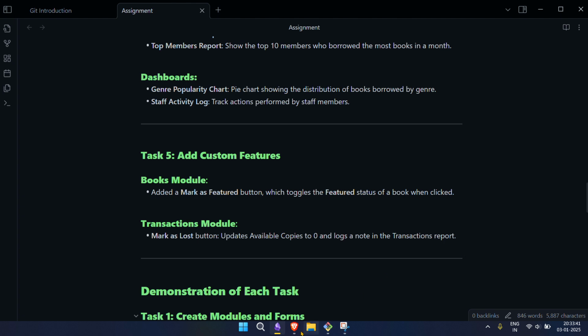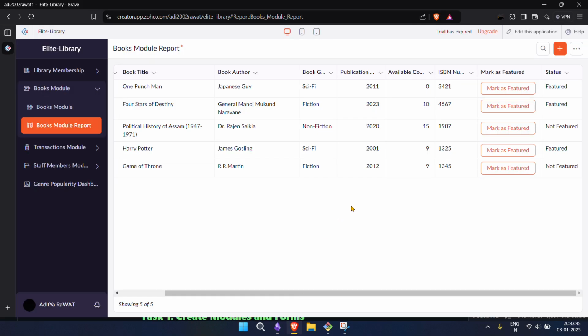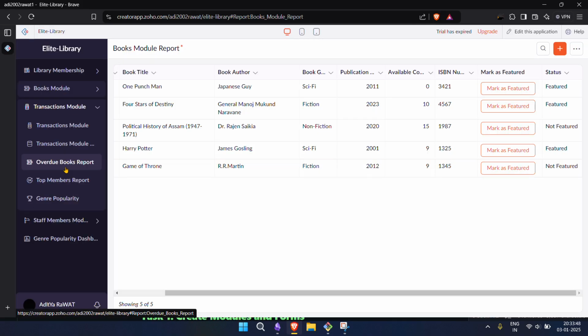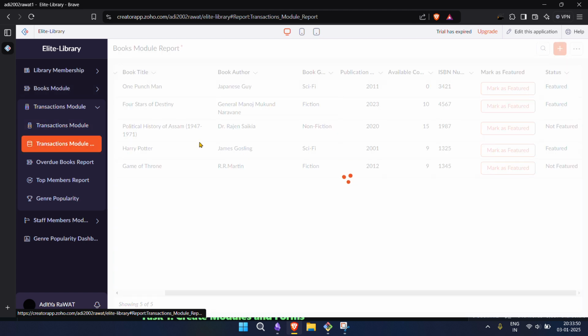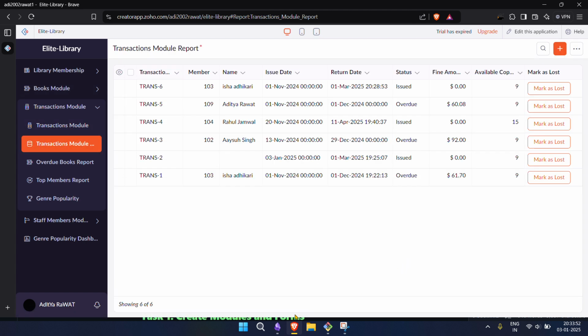This doesn't happen mainly in real life. For example, if someone just lost a book, we have to click mark as lost. Now available copies will be 0, not 8.